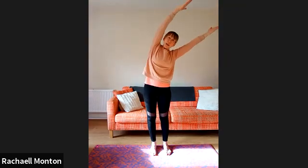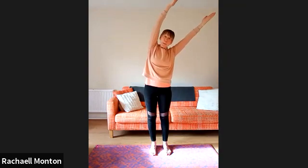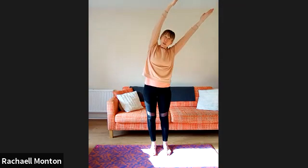We're simply side bending. And remember to put a little bend in those knees if your low back is delicate or if it feels too strong. In fact, ease off your side bend if your back is hurting. And again, just notice the difference on the left and right. Very often one side can feel slightly easier than the other. So I just want you to notice that, but without any harsh judgments, remember.